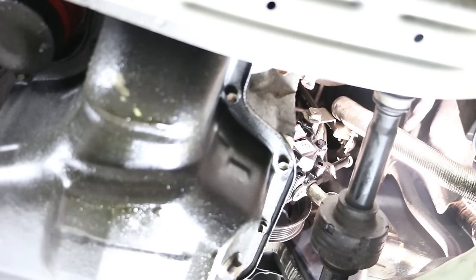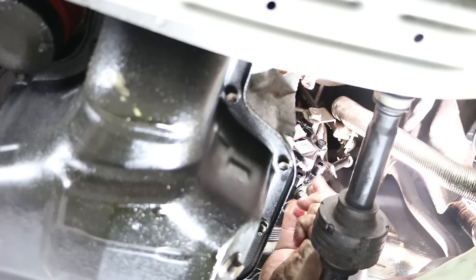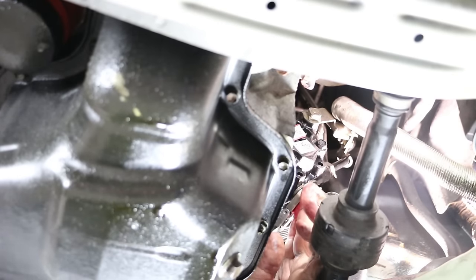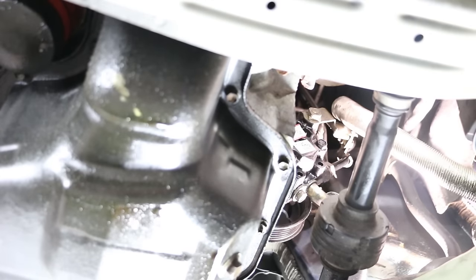Start it into the pump. Get your retaining bolt. Snug that up. Remember, it has an O-ring seal in it. Don't have to go crazy with it.